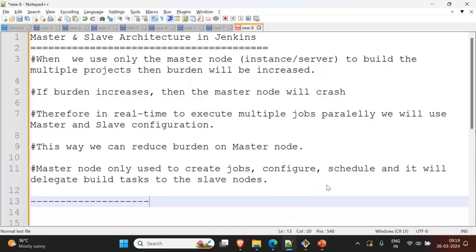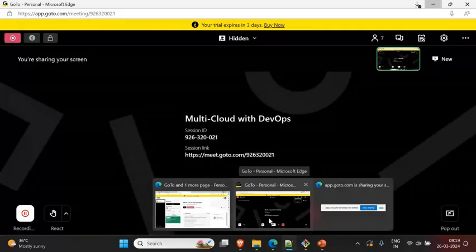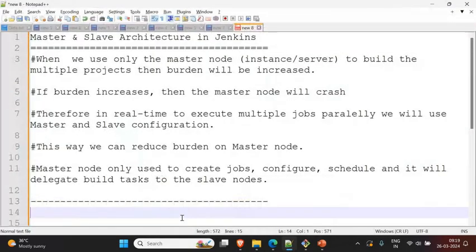So already we created master node. Then we have to install Jenkins. We know how to create a main master, how to install Jenkins. But what we have to do on master slave node? Slave node does not require to install Jenkins. Slave node requires what? Requirements to create a slave node.